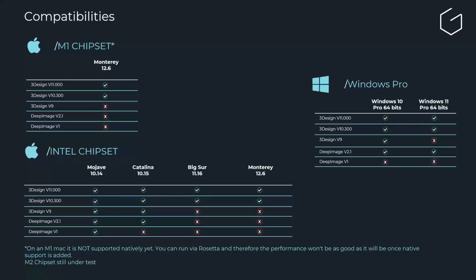Now some technical info regarding the compatibilities. We are compatible with the M1 chipset for the moment. M2 is under test. We will inform you through the technical page for technical specifications. V11 is compatible with Monterey, which is the latest OS, and you can see the other products from the 3DESIGN family and their compatibilities. And for sure, we are also compatible with Windows Pro, Windows 10, and Windows 11.